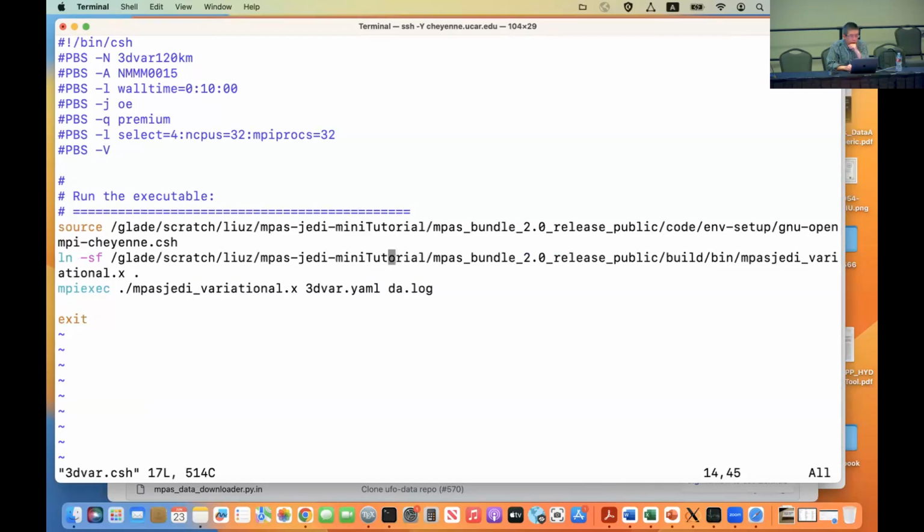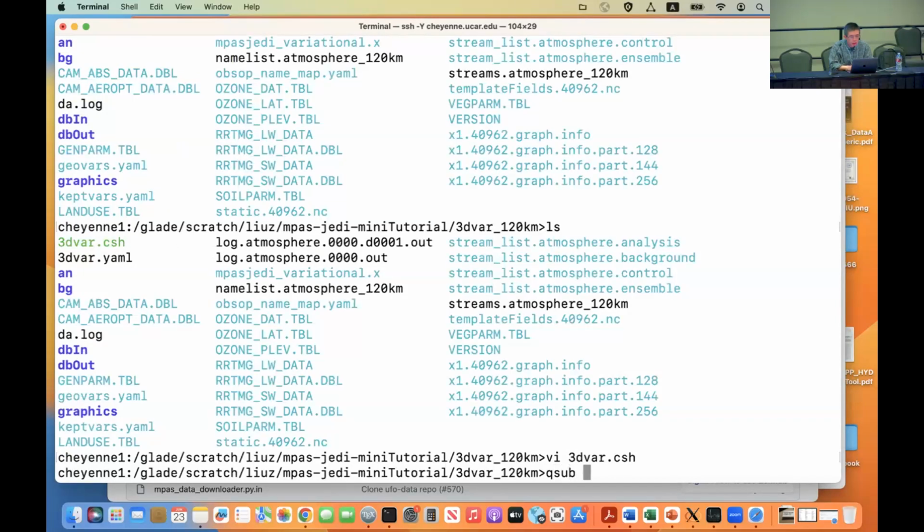Then you link your executable, which is MPAS-JEDI variational.x. Then you run MPI, with the 3D-Var YAML as input, like a namelist input. Then you have the da.log file as the log file, and you can name it any name you like. Then you simply qsub the 3D-Var job.